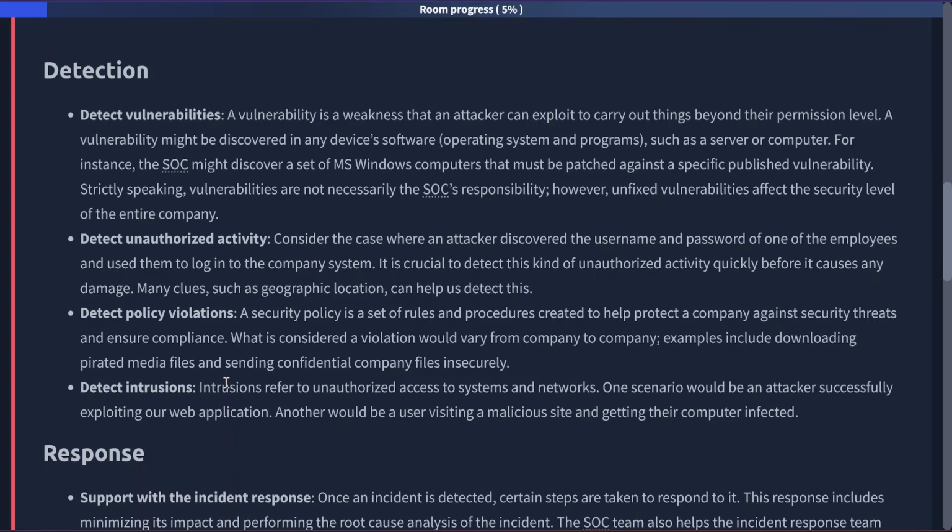So if a company has certain rules, maybe you're technically not hacking the company, but maybe an employee is breaking those rules in a sense, or sending certain documents to a printer that they shouldn't be sending, and the employee might not even know that. Your SOC can detect those things for you. So it doesn't just catch hackers, it also helps keep employees of a company more security aware, because if they accidentally start doing anything, the SOC should also catch that.